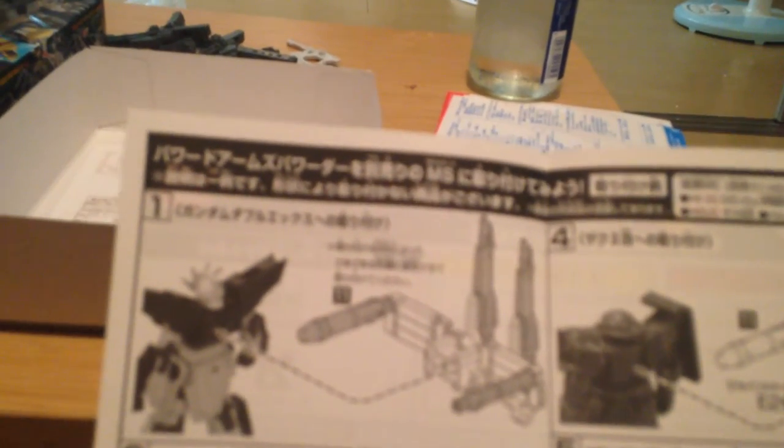As far as the manual goes, this is not a very complicated kit. This is just a backpack with a whole bunch of arms on it. And this includes take this post, put this hinge on it, take this post, put this hinge on it, until you've got a full kit. Very simple. This tells you how to affix it onto various kits depending on how their backs are.